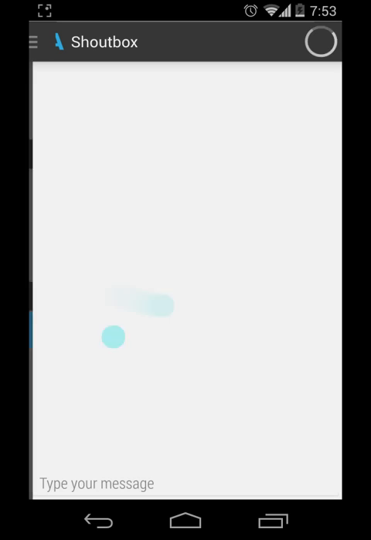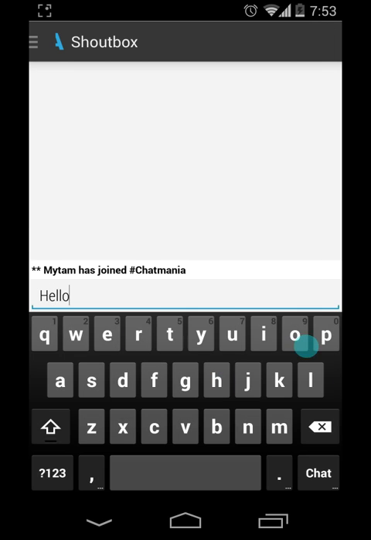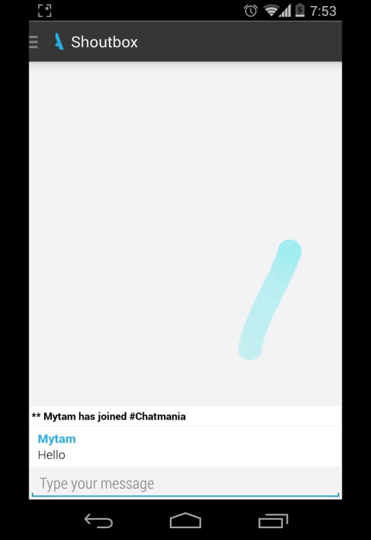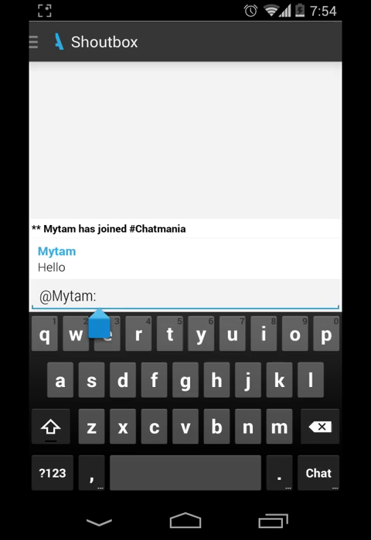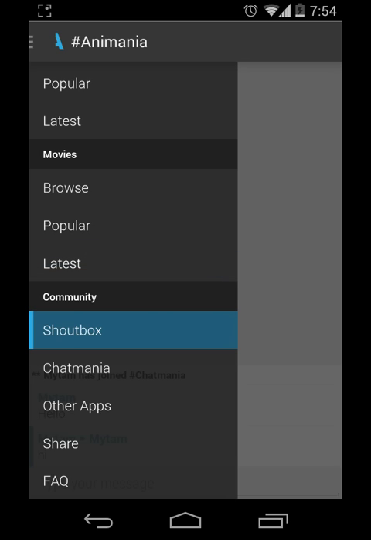The community section, the shout box, is basically a chat room. And earlier when I changed my username, see here? My username is right there. I wonder if anybody else is online. If you like to talk to other people directly, you can just go in the chat room. Since there are so many people sometimes, you can simply click their name and type to them, and then it will message that person directly.